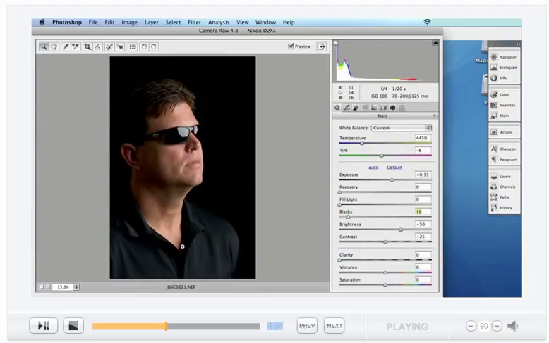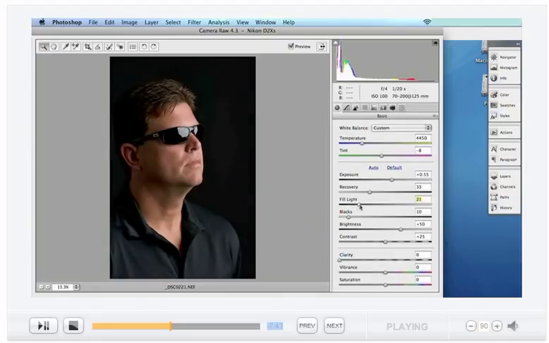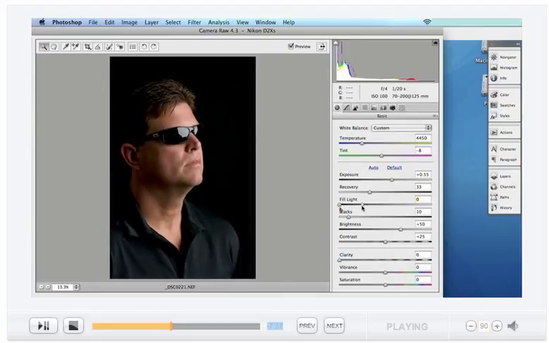It's kind of darkening the background, and it's darkening his shirt up a little bit. I like a little bit of detail there, but I don't want this so bright down here that your eye is drawn down there. And let's actually use recovery a little bit, too. Let's just see if it brings back some of those highlights. And the only thing that I would like to see different personally is maybe a little more detail right here in his hair. If I bring the fill light in, it'll probably do that, but it's also going to fill up other areas too. So that's something that I would fix actually in Photoshop.